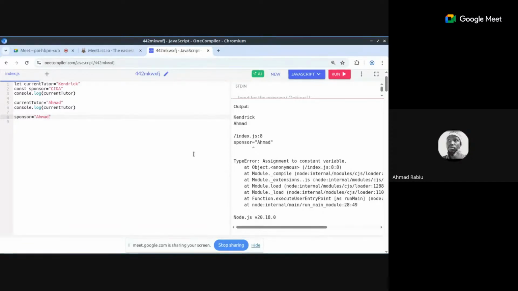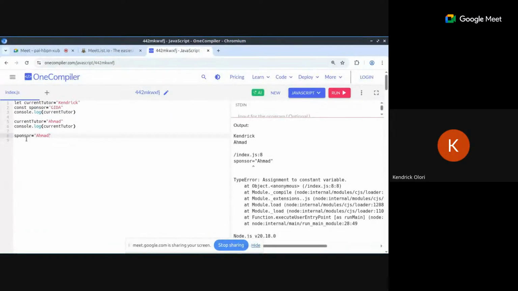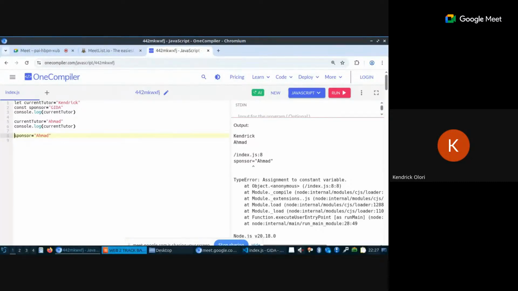So that means once a constant is used, it remains constant and cannot be changed. There's a way you can drop it and force it to declare a new one, but that is beyond your scope for now. So that just explains the difference. Any other questions on that? Okay, no more, good.